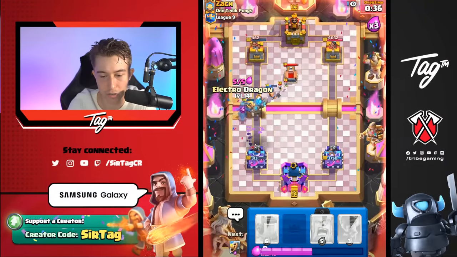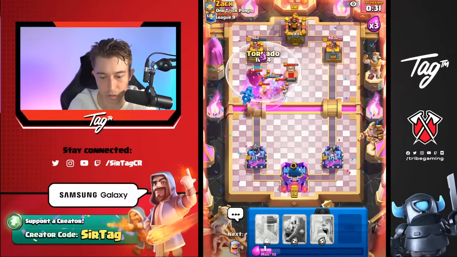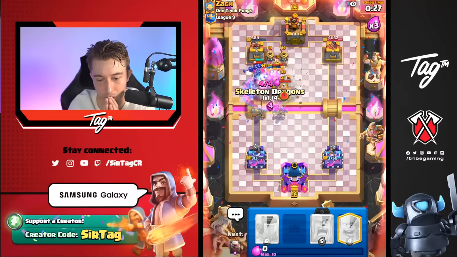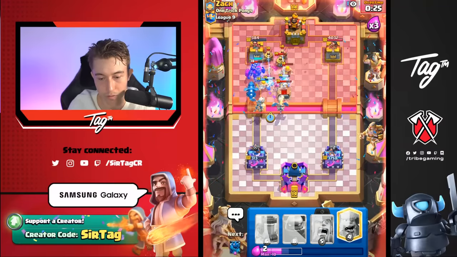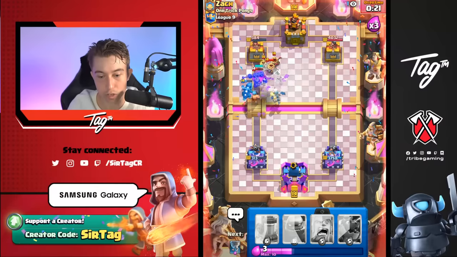Ooh, wait. He's gonna try to, like, double Fireball or something? I don't know. I'm kind of interested to see what he's gonna do. I'm gonna go Barbrill here. We want the Golem to explode on the tower, but I mean, this is really, really rough. This is going to be one of the hardest situations ever. The Electro Dragon did get hit.